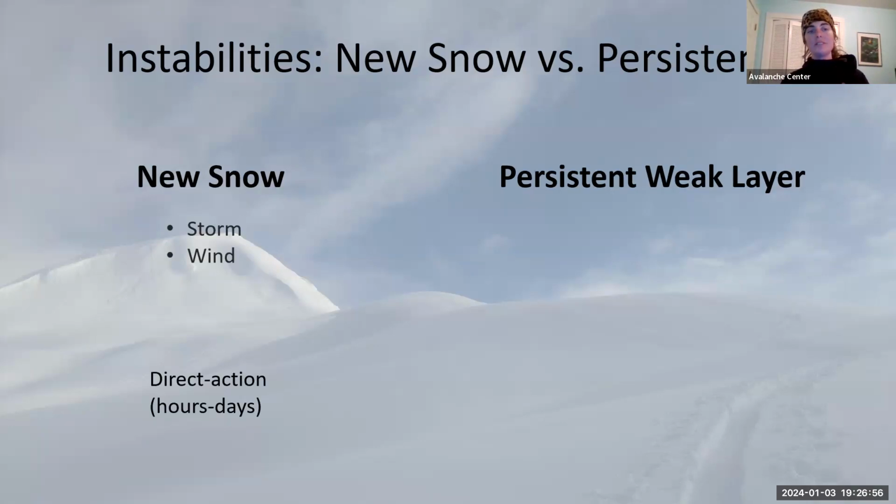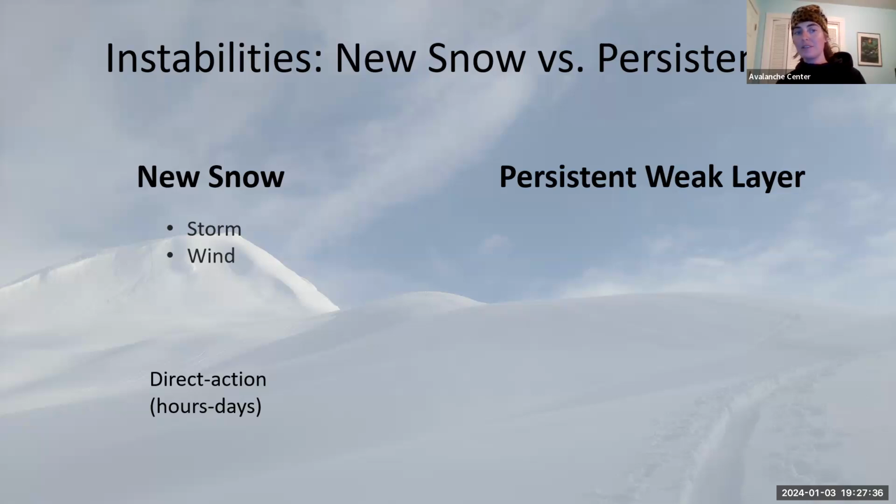And so these types of instabilities generally form quickly and then also resolve more quickly. So I'm originally from Northern California, and when I worked in the Sierra, we would often get 5 or 6 feet of snow at once. Like that's not very uncommon out there. And we would generally just have to let the snow settle, and we would see better stability by waiting. So if you wait 24 to 48 hours, these new snow instabilities generally work themselves out.